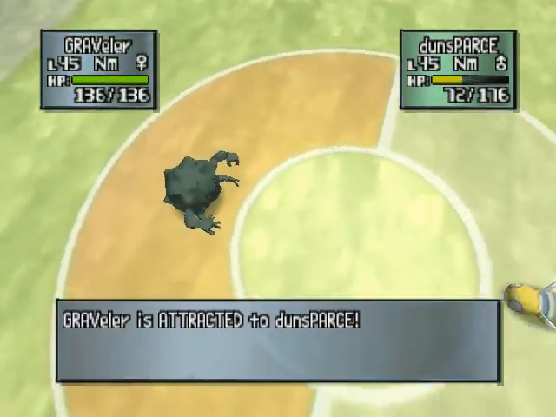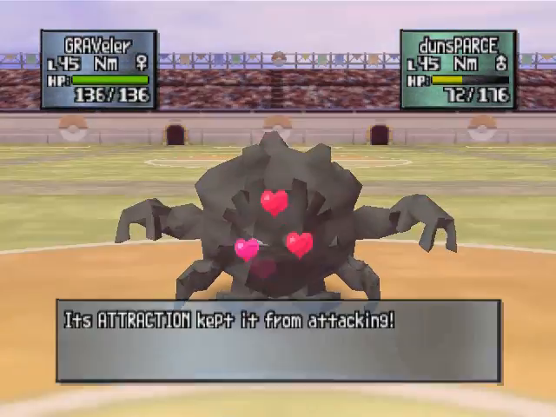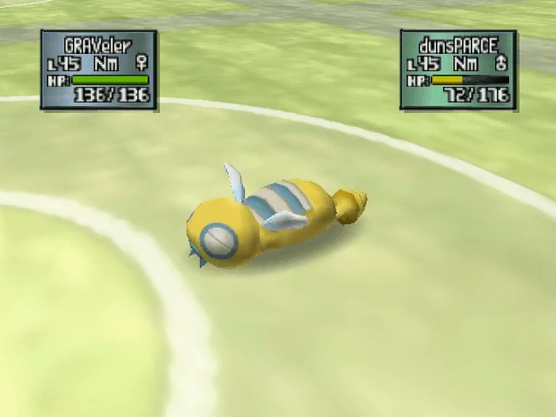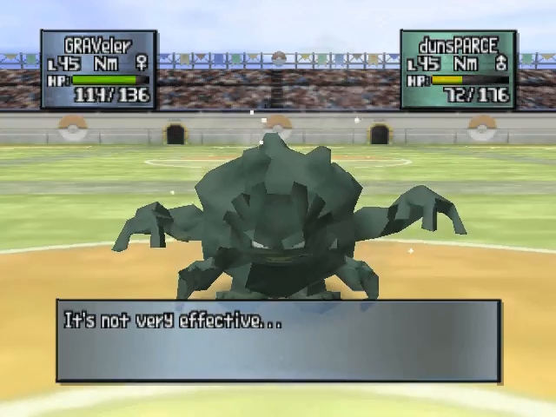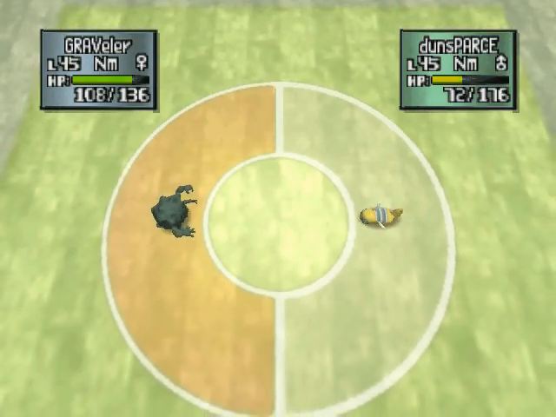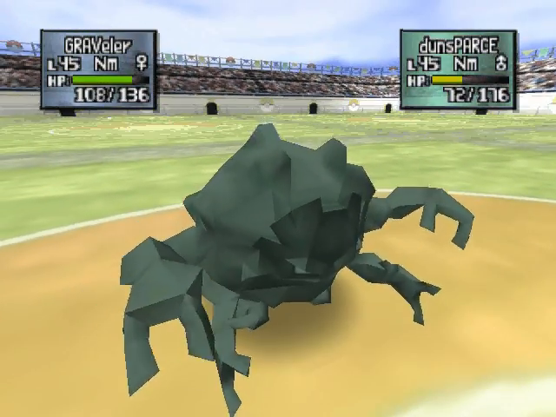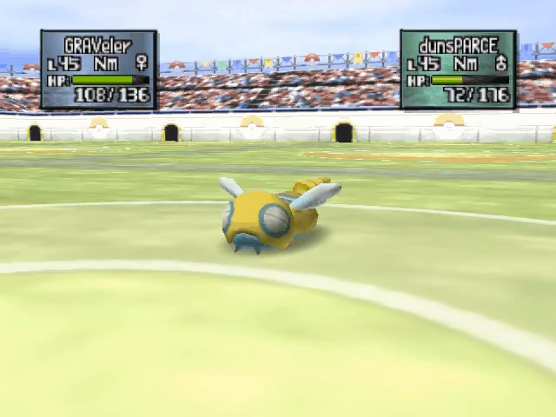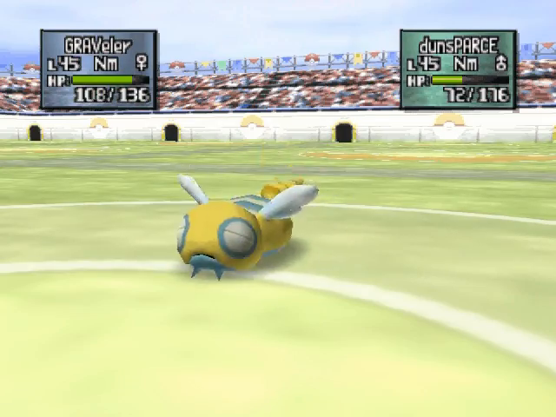I don't want to switch out to Staryu because I don't think this thing has any good attack against me. Yeah, all it's got is Headbutt. And even with a +2, that's only going to do about 20 damage, so all I need to do is get this Earthquake. I need 2 Earthquakes, I think, to kill it. Oh, man, and now we get a 3 out of 4 for Attract. That's really annoying, actually.